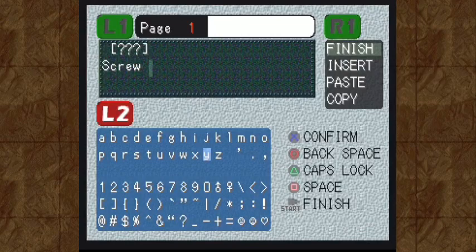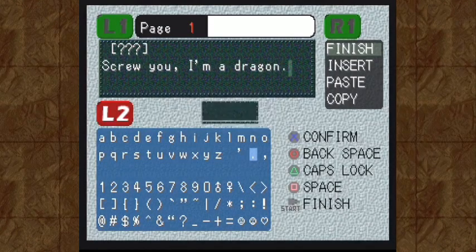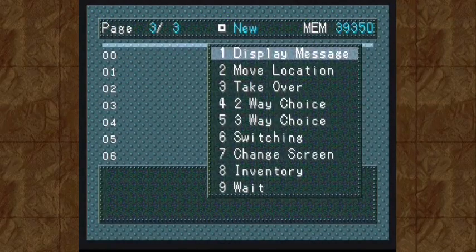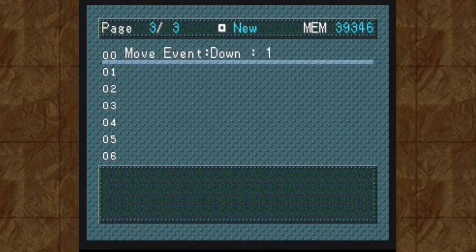Screw you. Where's that apostrophe at? There it is. Screw you, I'm a dragon. And then he'll join anyway. And that'll be the end of that cutscene.